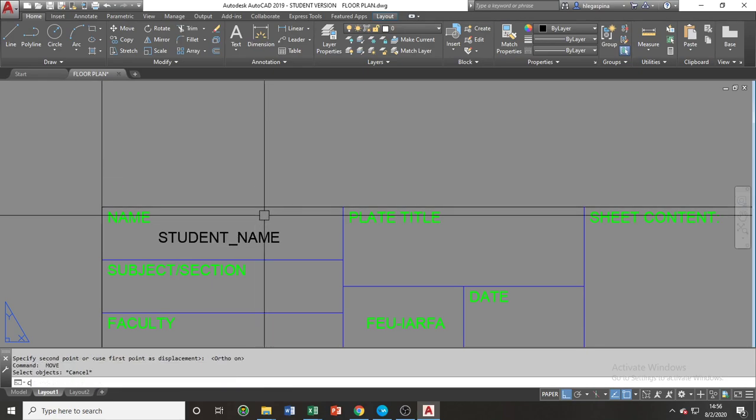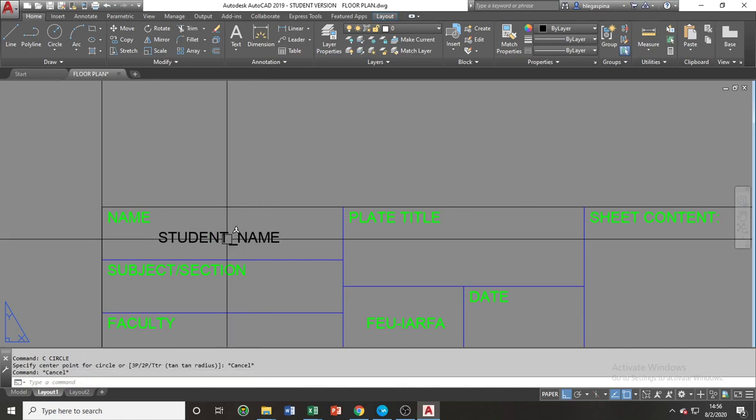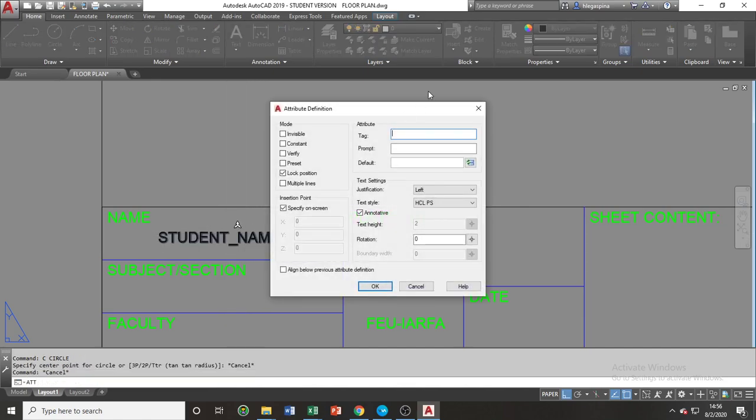Again, you can create another attribute for your subject and section. So for the prompt, course code slash section.